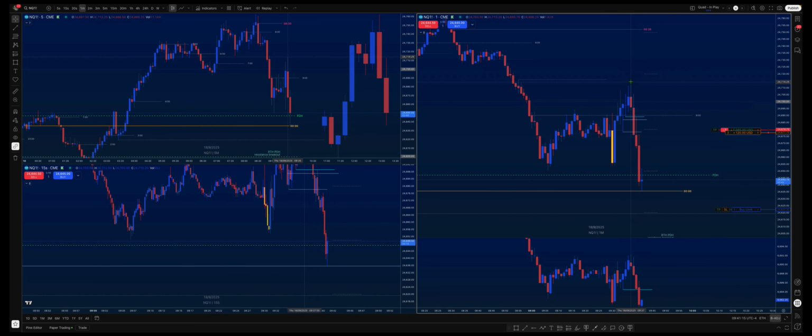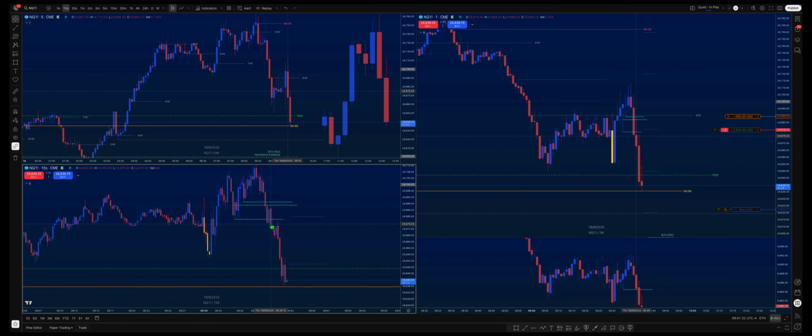Technically, invalidation is now above the intermediate term high, but because of the heaviness that we're seeing, I should probably leave this here for now. Because of the heaviness we're seeing, I wouldn't want to see it come up deep into this range anyway.